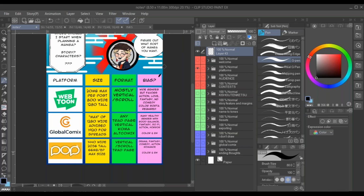It's personally the platform that I chose. You can have your Western style comic, your manga, vertical scrolling comics, horizontal scrolling comics. It's a really universal platform, and there are so many different types of comics there. It's really great. Plus, the other benefit I found is they don't really have the color versus black and white bias that Tapastic or Webtoons might have. That's really nice for someone like me who prefers to work in black and white and not color. That's the reason why I left Webtoons, is I felt like I was really struggling with having something in black and white. That's not saying something black and white can't succeed on Webtoons, but it'll probably be far more difficult.